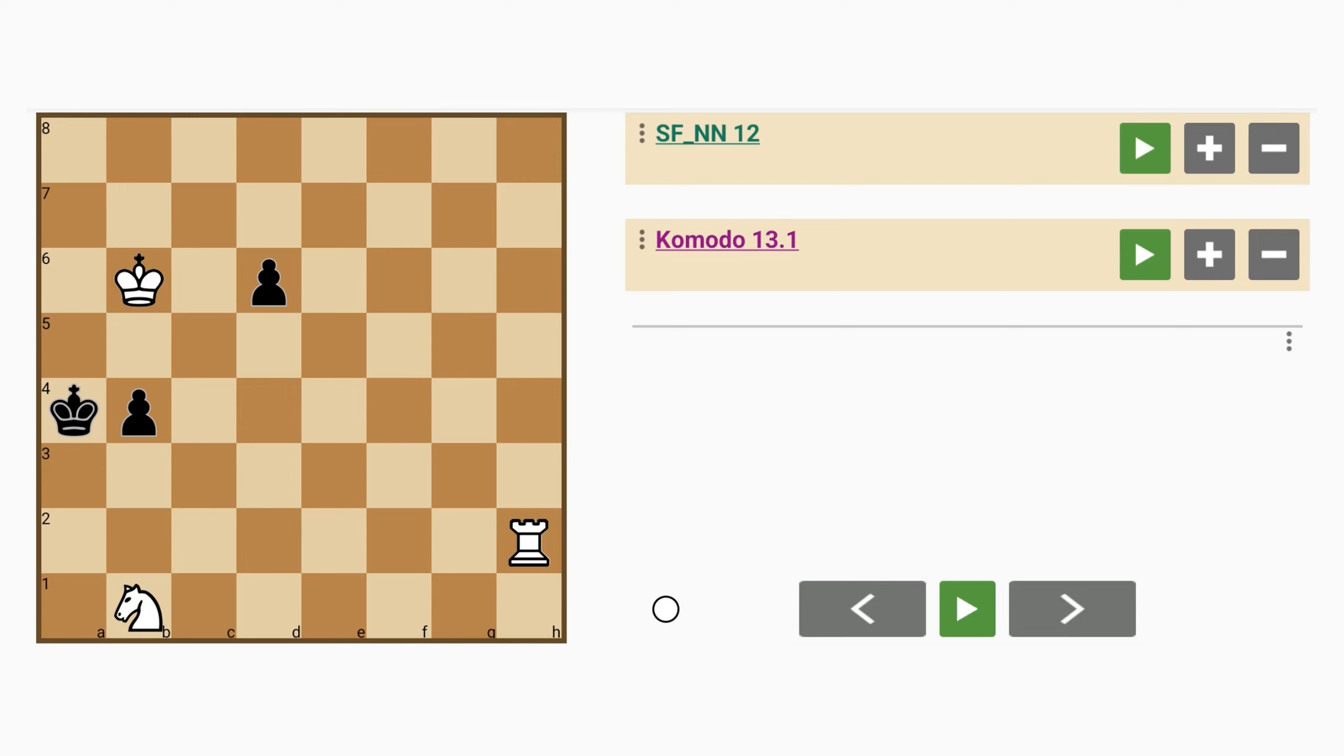Computer generated chess problem 2764 by Chess Thetica. White with a rook and a knight against black's pair of pawns is clearly ahead in material. What should white do here?